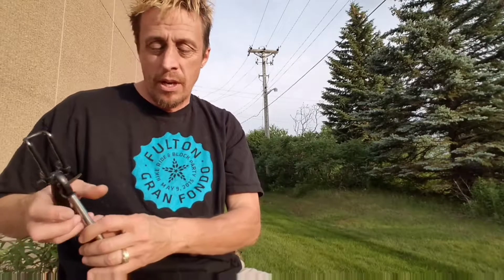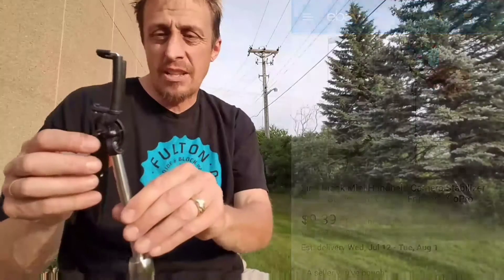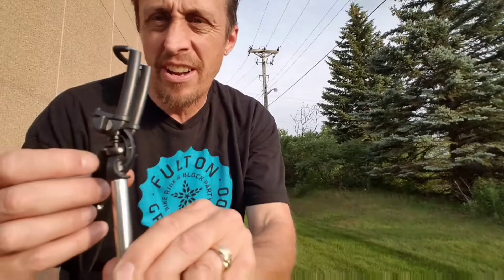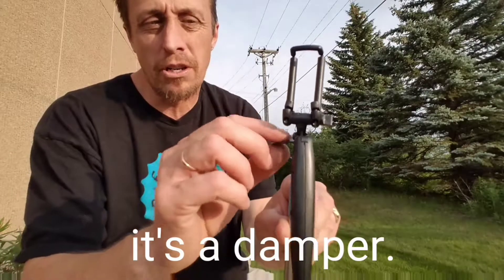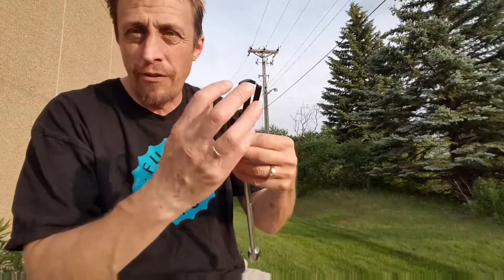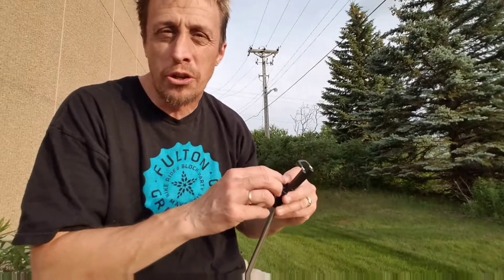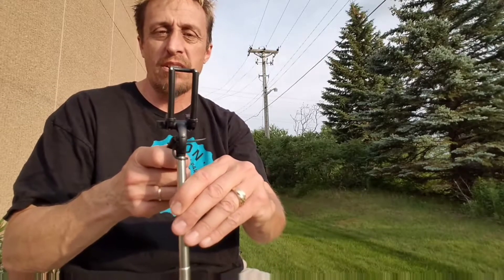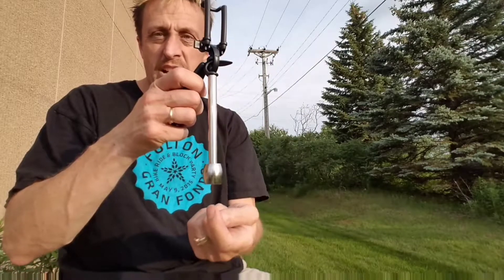This other thing I bought here is a stabilizer. It's got two little magnets right here and here, and you have to line these up and put this in to keep it from moving around. Otherwise it moves freely. You extend this down to make the weight lower and you put your cell phone up in here. Then you hold it like this and pan across things — it's very limited as to what you can do with it. It's basically for panning because you can't go up and down. Basically you get your phone centered so the weight hangs straight down, and you just pan across like this.